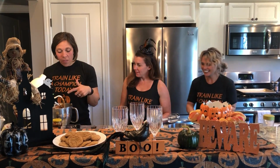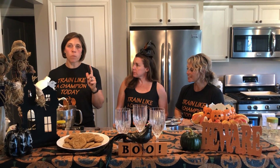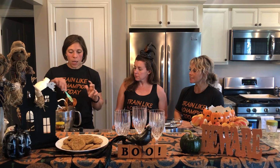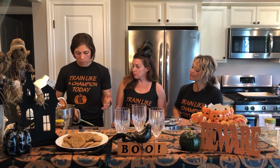So I'm going to add the flour. I have a teaspoon of baking soda and a little bit of salt, and then I just added my spices. So there is cinnamon in there, there is ginger, nutmeg, cloves. And so that's where that pumpkin pie spice comes from.